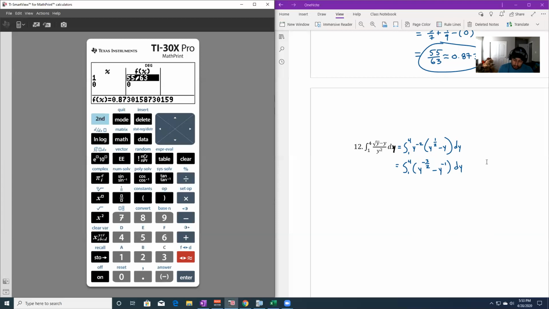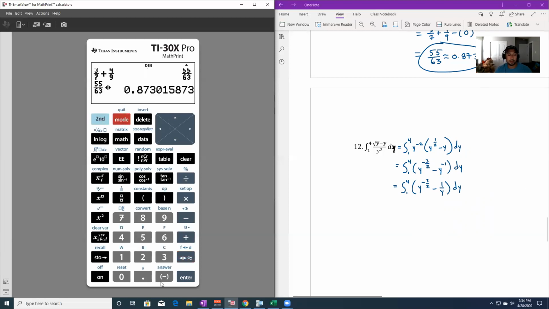Almost there because we have to rewrite it one more time. Because y to the -1 has to be rewritten as 1 over y. Okay, we are now ready for the antiderivative. Let me make sure. -2 plus 0.5, -3/2. Perfect. So, power rule on the first one. -3/2 plus 1. 1 is 2 over 2, so you'll get -1/2. You get y to the -1/2 over -1/2, right? -3/2 plus 1, -1/2. Okay.